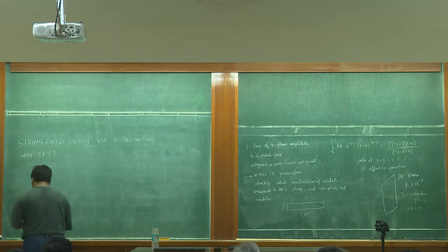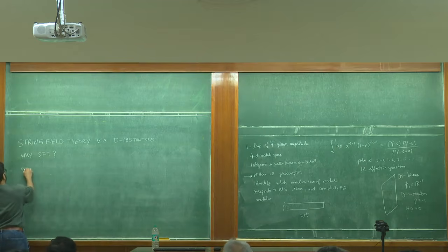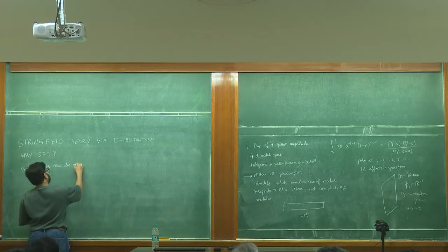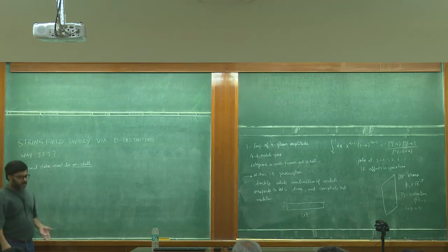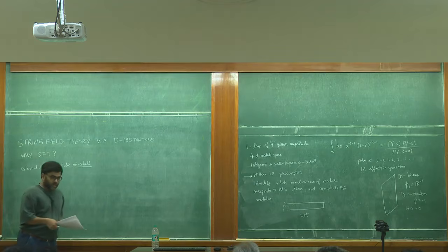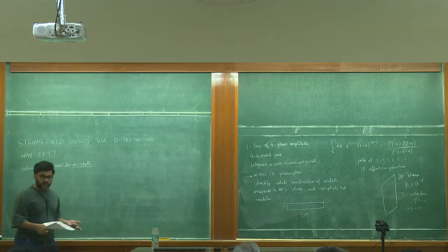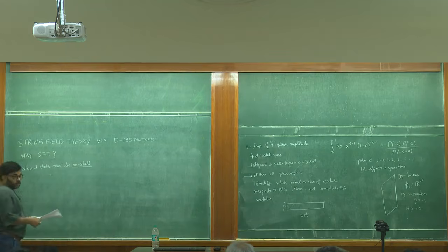Okay, so here is another issue that comes. Usually we say external states must always be on shell in string theory, okay? But you have to realize that this is a chicken and egg question, because the mass of a heavy string state gets corrected in perturbation theory. The tree level mass that you compute is shifted by corrections of order g string. So saying that you put the external state on shell, which mass do you use? Do you use the tree level mass? Do you use the one loop mass? Which mass?